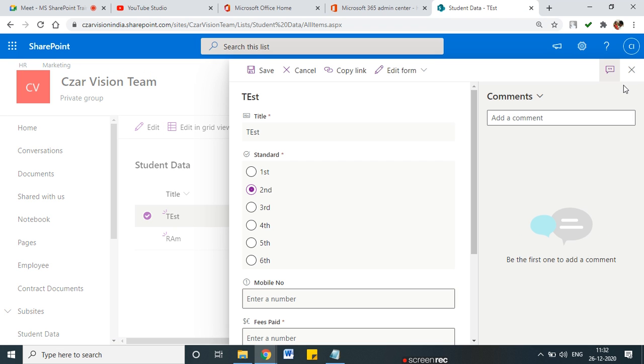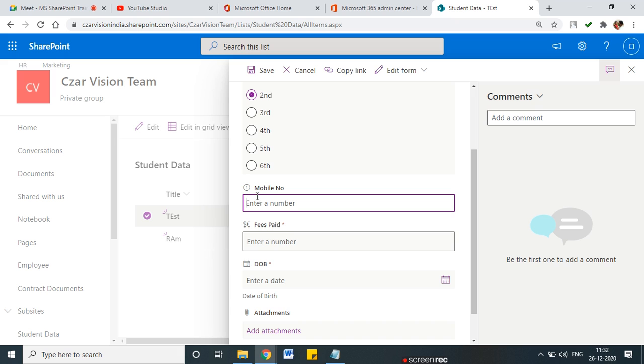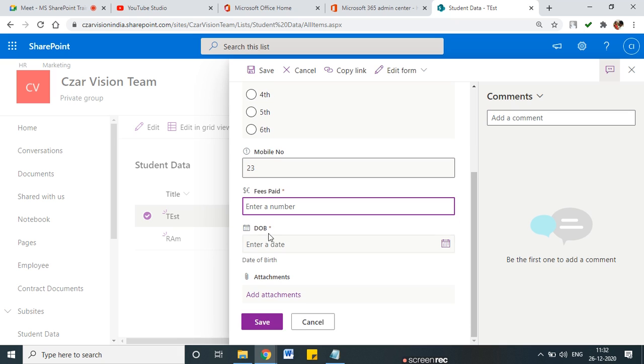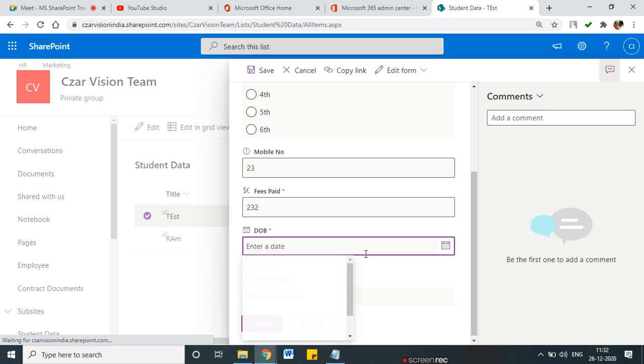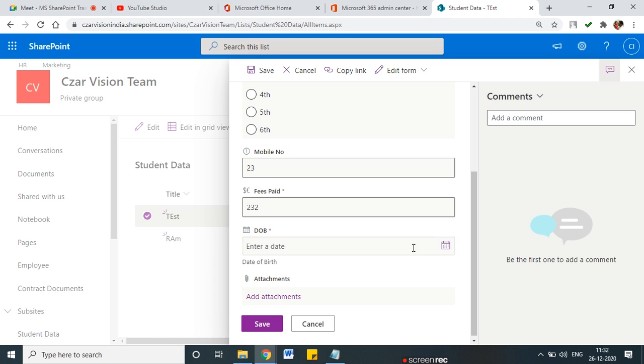Form is there. Now I will say standard. Then enter mobile number, fees paid, date of birth. So this is date of birth. Okay, I put a random one.